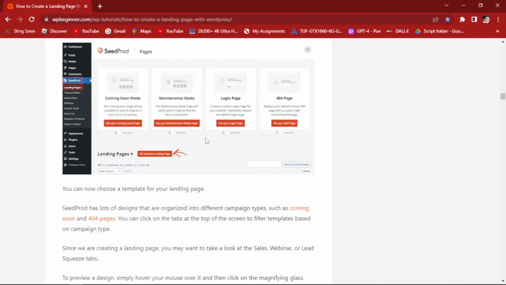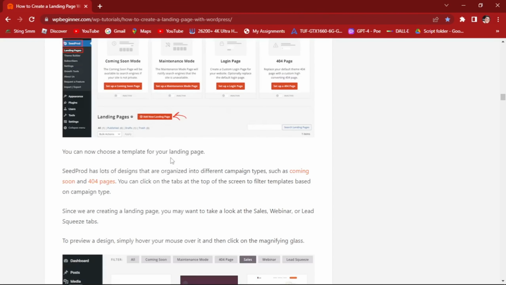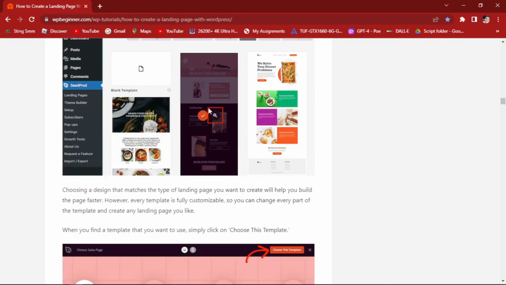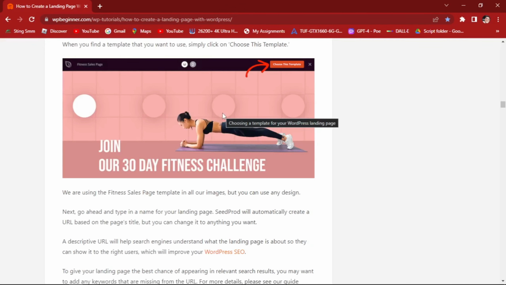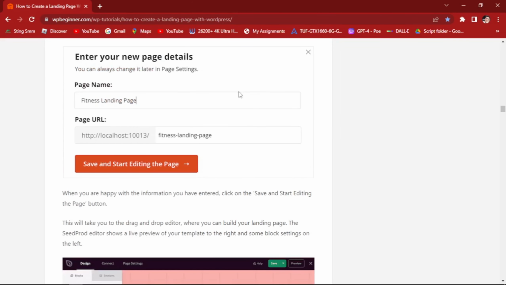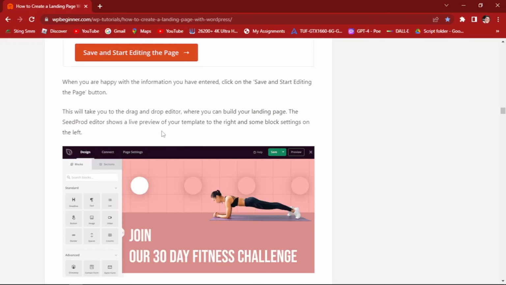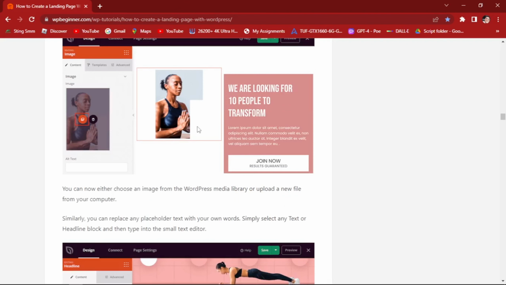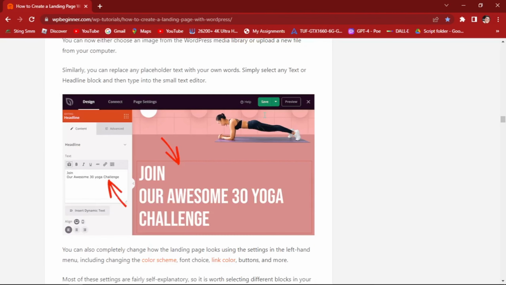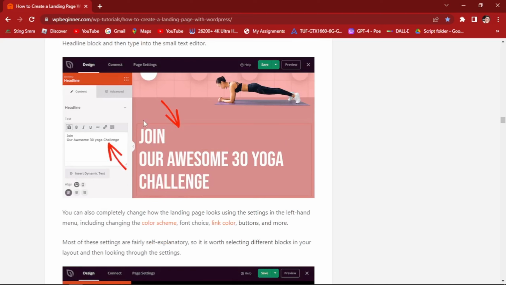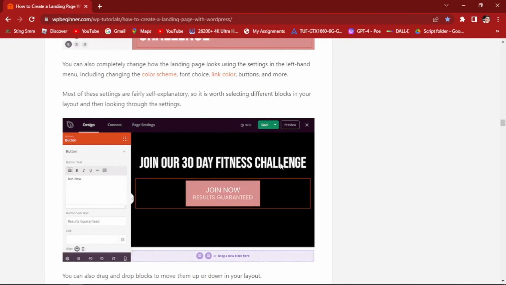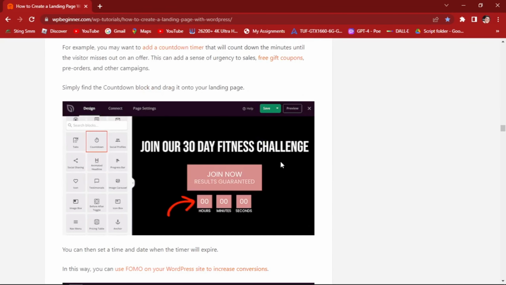So once you verify, add new landing page, as you can see right here, and then click on this plus icon, and now choose this template. And as you can see here, you can change your page name and the page URL. Once you've done editing the interface, you can now save the progress and add the text. Add more text right here to make it more visualizing and appealing.